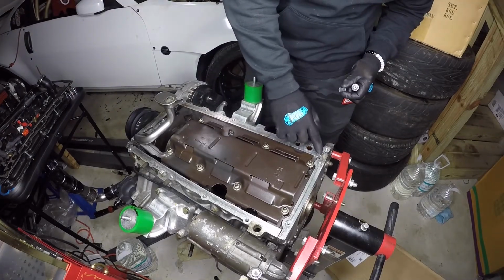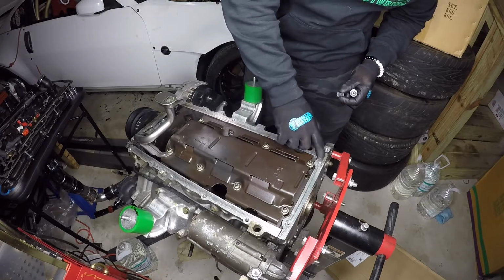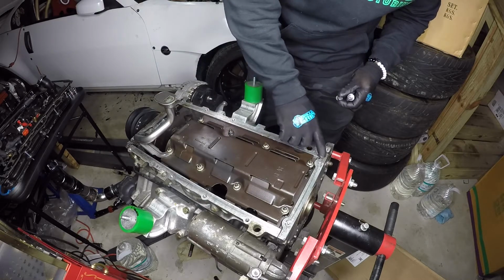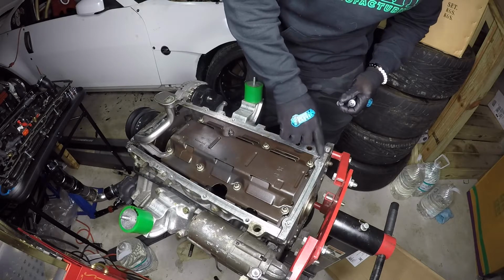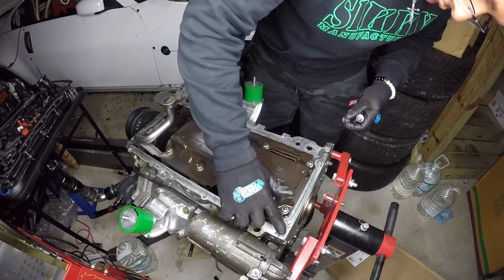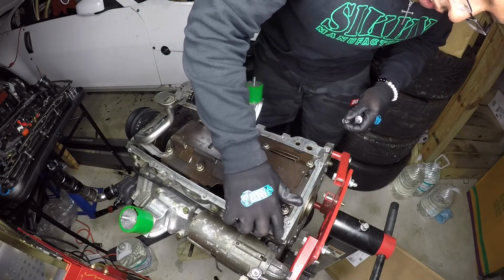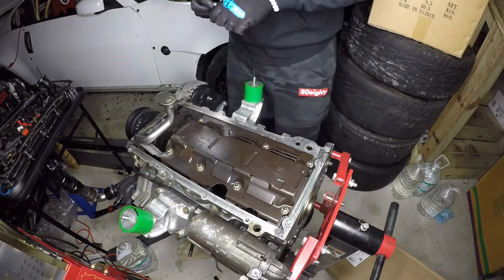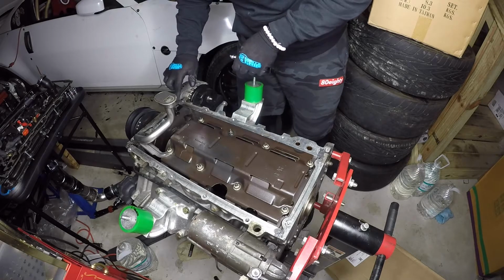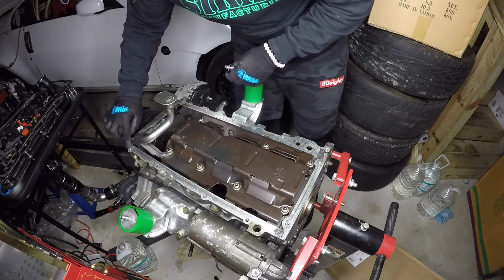Good idea to put some gasket sealant, like silicone gasket, right here at the back and in the front. So like these two areas and these two areas, it tends to leak from there. And it does because it happened to me before in the past. So it's just a smart thing to do, just to add a little bit right there. You'll have no problem.